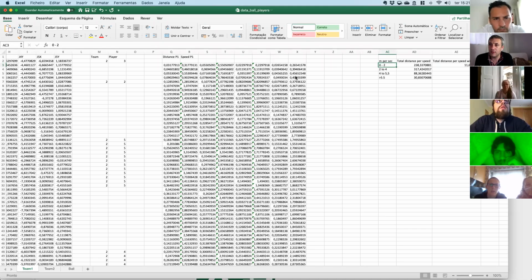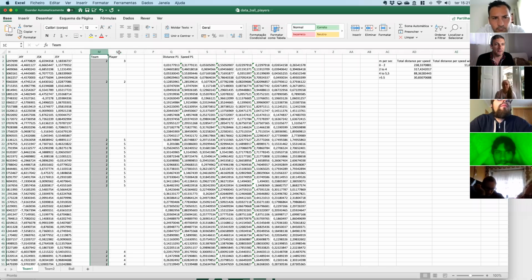Is everyone following? Yes. Okay, it's very simple. We usually tend to look at GPS data as some sort of black box, but it's very simple. You can see here some potential of having this information.